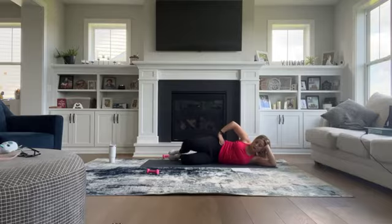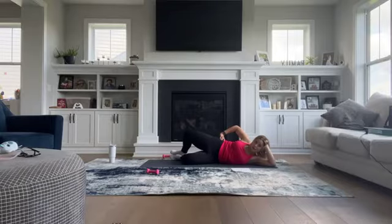So open and close here for 8. And I want you to think about initiating the movement from right here. I actually like to give myself that tactile feedback where I put my hand in that position to see if I feel it in that spot. 6, 5, 4, 3, 2, 1. Hold it here.